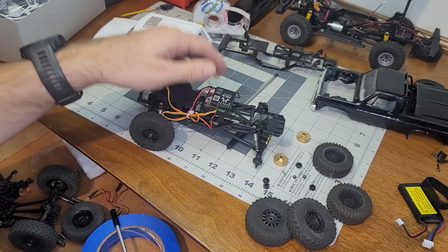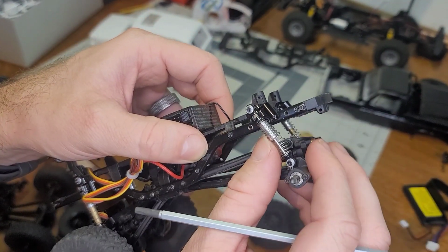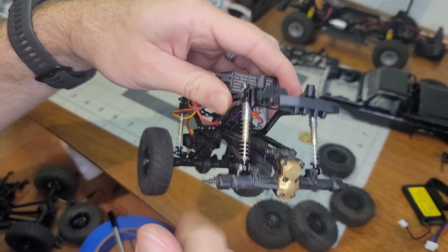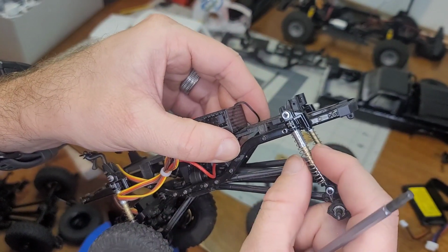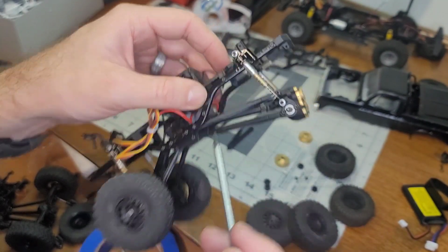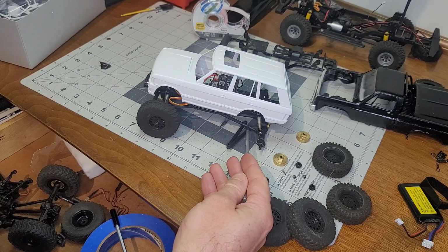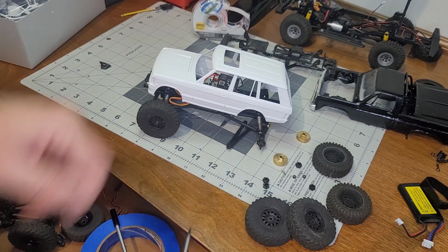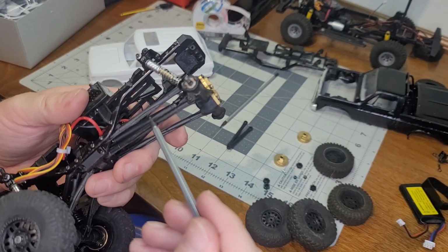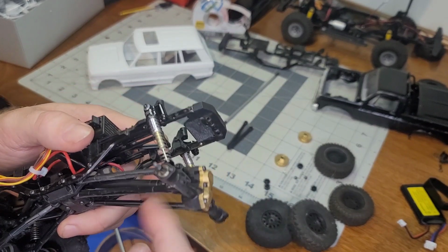This is the problem I have with the kinetics. See how it hangs up? The other side slacks out. It's because there's like play like this. So I think we're going to have to shorten the links if I want this body to work, at least to bring it in a little bit to here. Maybe straight up and down. So use the shorter links just on the bottom maybe, or these ones here and here. I'm not entirely sure.